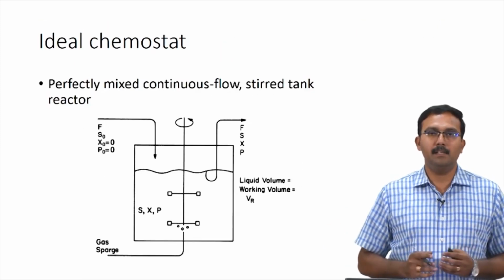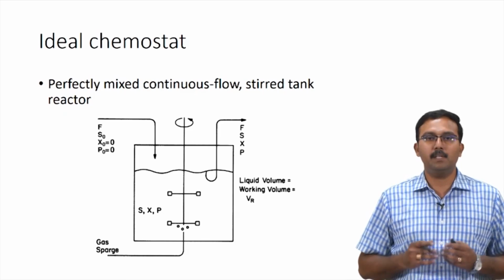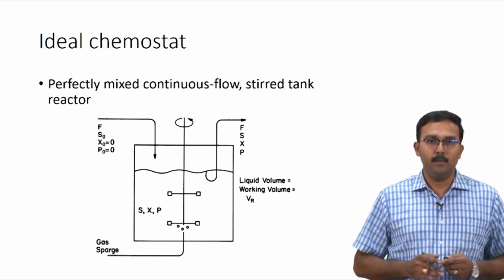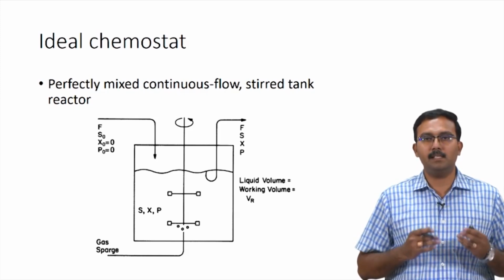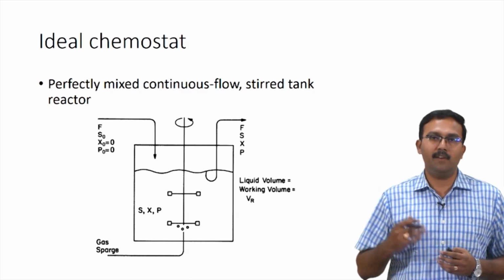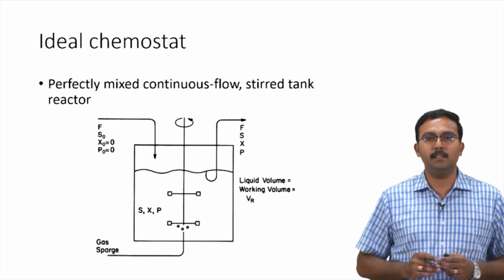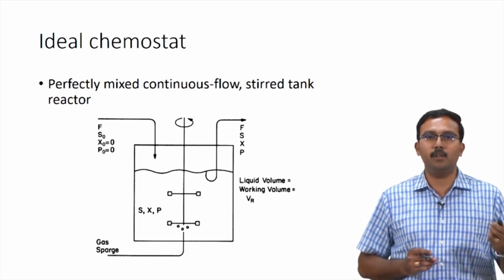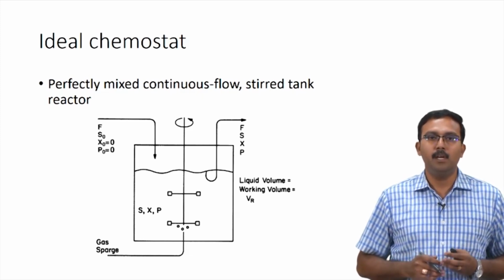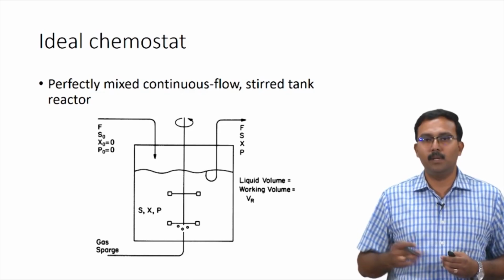To perform material balances for cell culture systems, let us take an ideal chemostat. An ideal chemostat is a perfectly mixed continuous flow stirred tank reactor. So, the schematic is given here, where you have F as the volumetric flow rate, S naught as the initial substrate concentration, X naught is the inlet biomass concentration. Usually you have a sterile feed, and inoculum is just given at time point 0 inside the reactor. So, your feed stream does not usually contain biomass. So, it would usually be a sterile feed giving X naught to be 0. P naught is the concentration of products in your inlet stream, which is also usually 0.